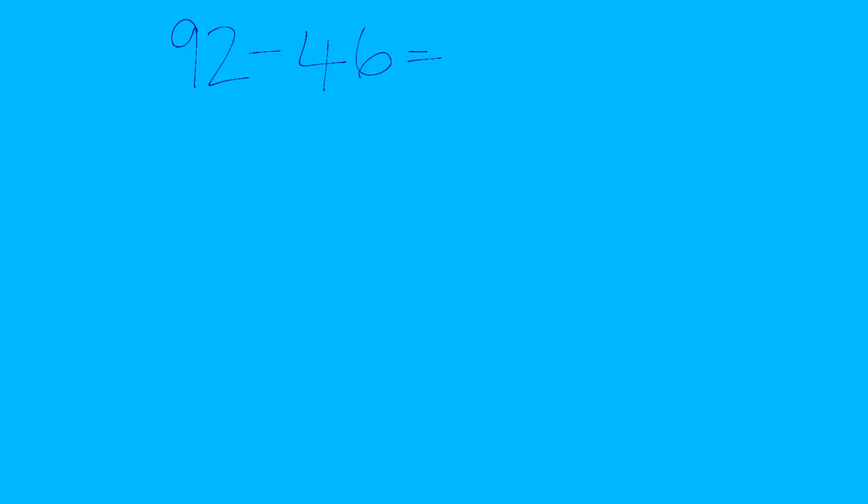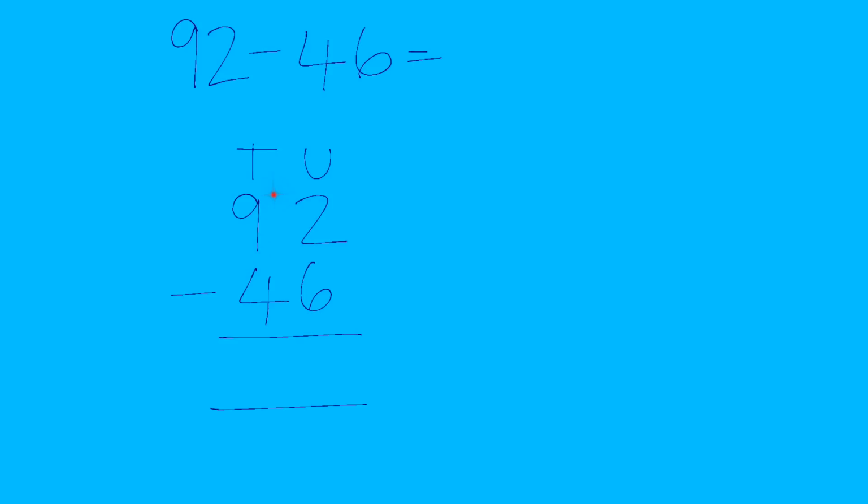Let's set it out in a column as usual, so tens and units, 92, 46 underneath, remembering our subtraction sign. So let's start with the units column. So we've got 2 units, take away 6. Now we know that we can't subtract the 6 from the 2, so we need to borrow. Now we understand the idea of borrowing now, so we don't need to partition our numbers. We can just go straight ahead and borrow from the tens column.